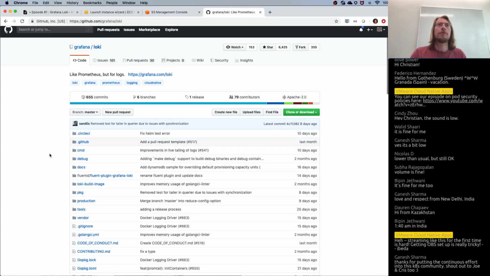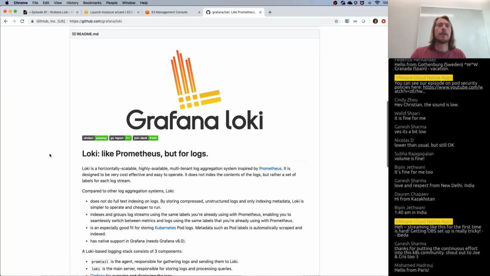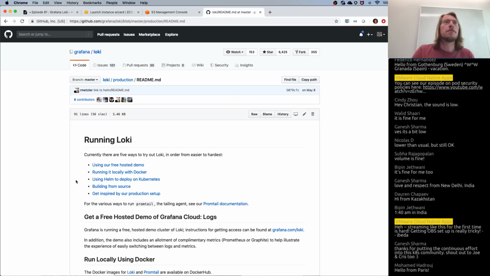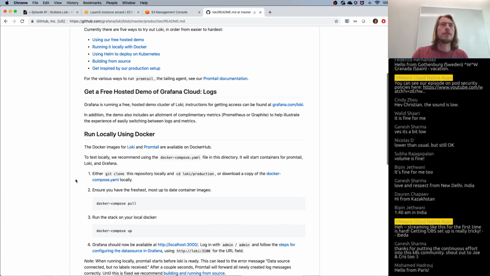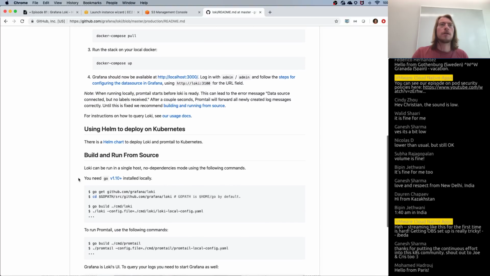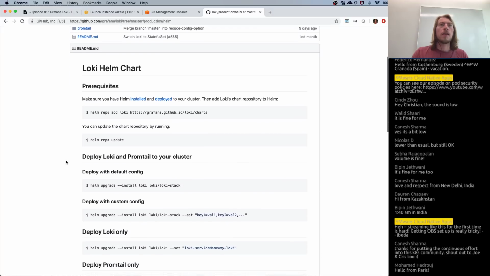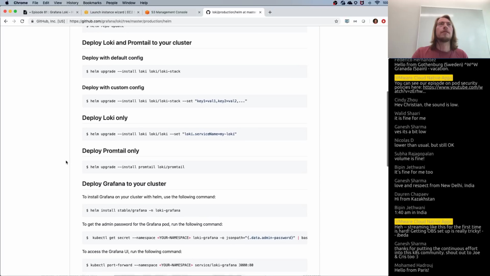And when I prepared for this, I just got here and, I have to admit, in good developer fashion, I didn't even read this full wiki page. I just searched for the blue getting started docs. So let's get started. And I'm not using local Docker. I'm going to use Kubernetes and I'm going to use Helm. So let's go here. And all right, this is what we're going to do.